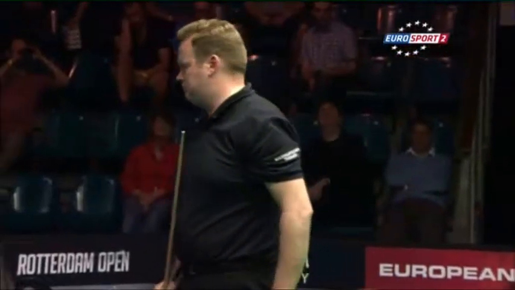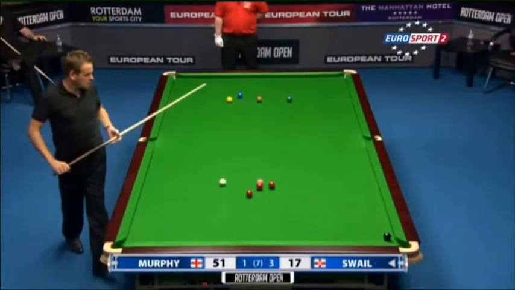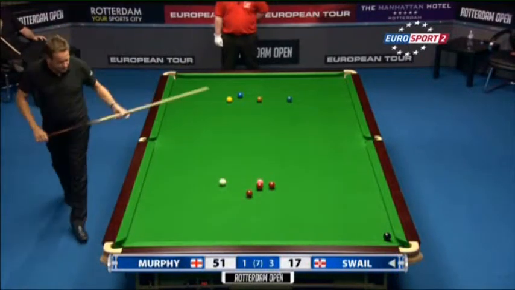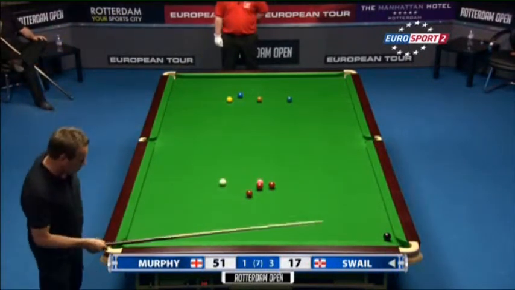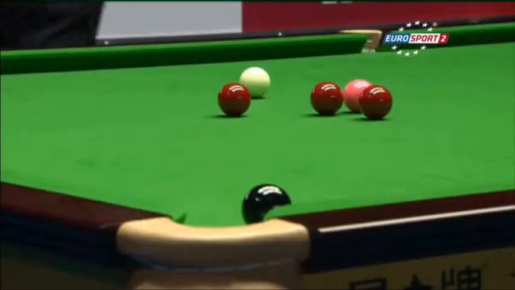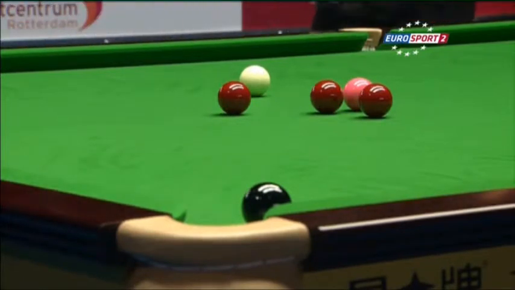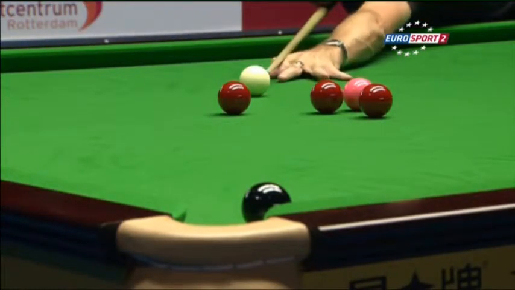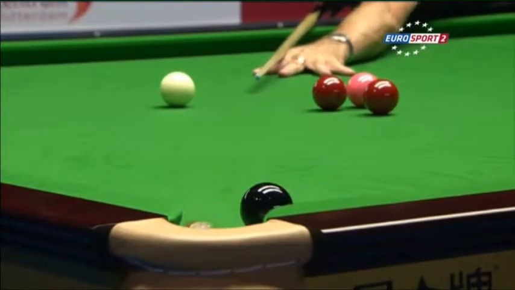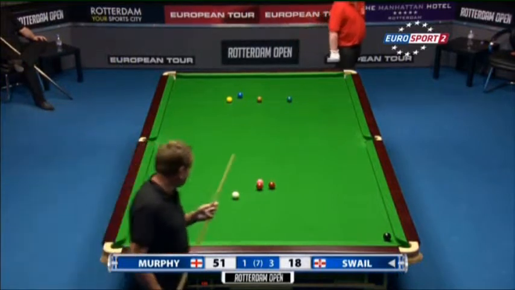Now can Joe Swail force this red past the black? If he catches it cushion first, every chance that the red will go in. And if he plays it a little steady, won't knock the black too far away. It'd be on the black next shot. That's the right speed. Oh, well, it went in without it. What a bonus.